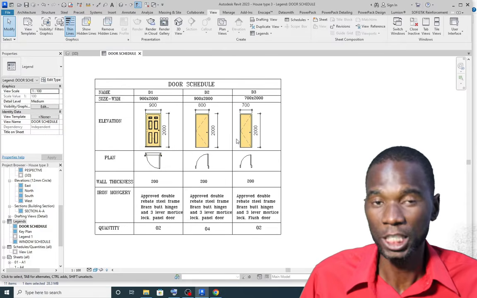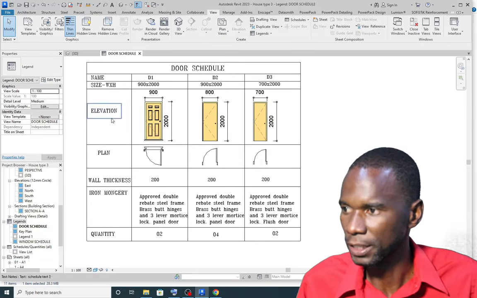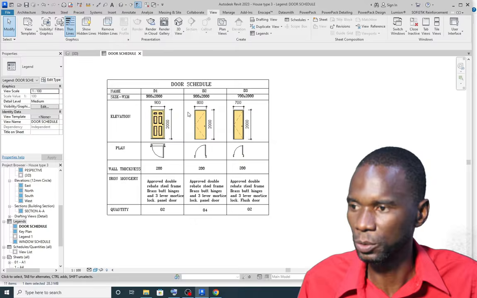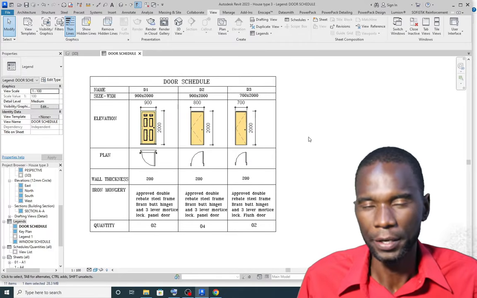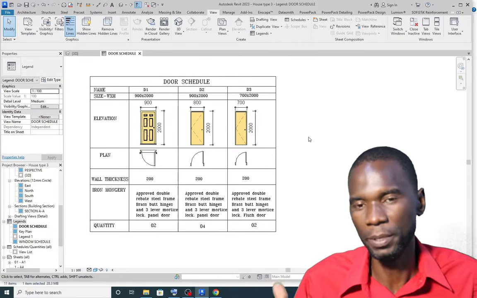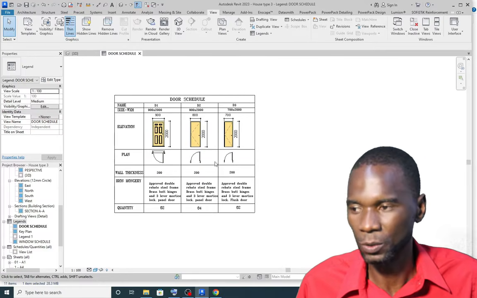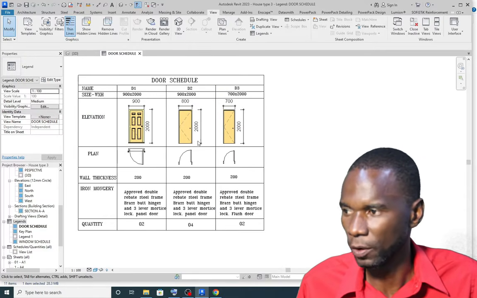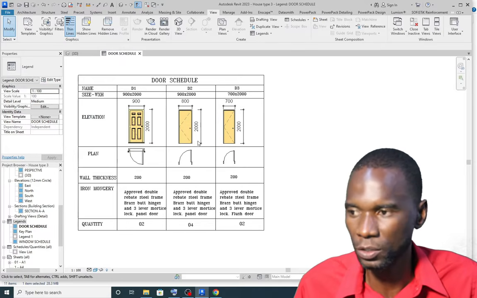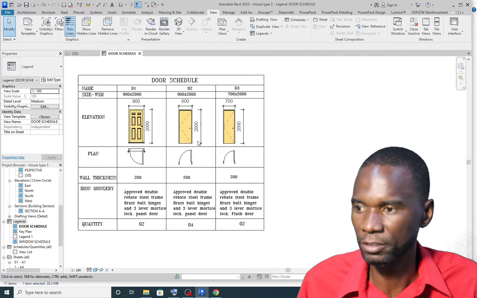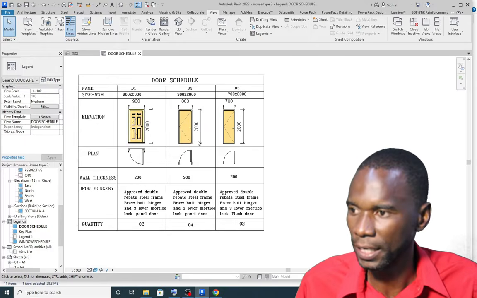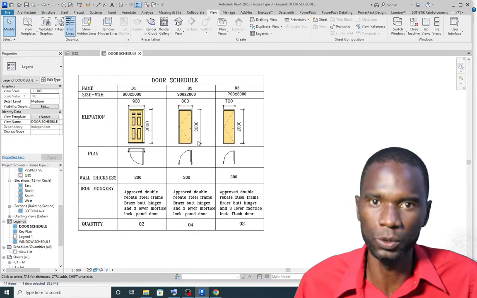In this lesson, I just want to teach you how you can create a simple door schedule, as you can see from here. Now, how complex your schedule should be is entirely up to you. I'll show you the tools that you need to use to create your schedule like this one, okay? And I'll explain the two methods which you can use, all within Revit, and it's entirely up to you to decide which method you'd want to use, okay?